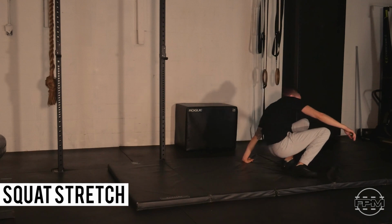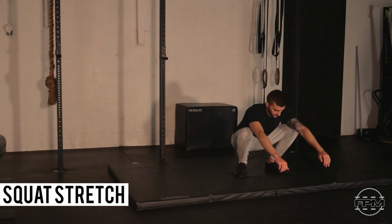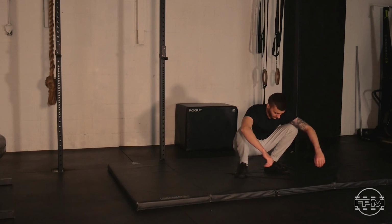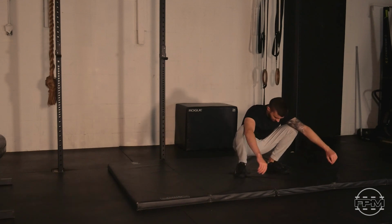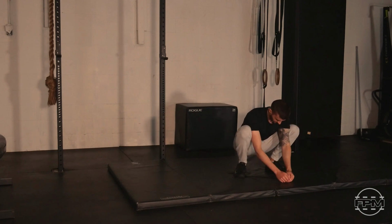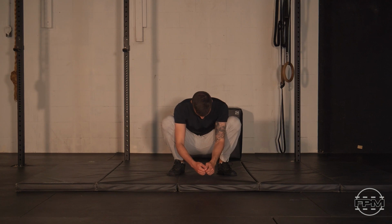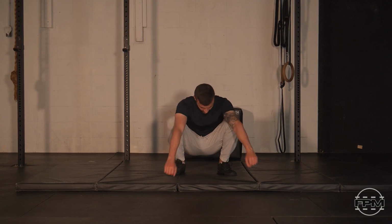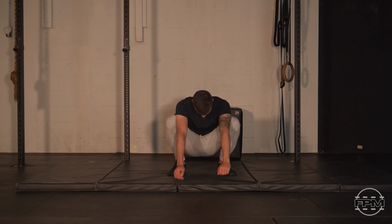Start by standing your feet about the distance that you normally squat at, and if you're not sure, aim for about shoulder width. Just gently sink your hips down towards your ankles. And don't worry so much about position or quality of your squat. We're really just trying to stretch tissues. And if there's a position in the squat where you start to feel pain, let that be your finishing point. And if you need to, you can pause the video and grab something to prop yourself up to finish at that spot.